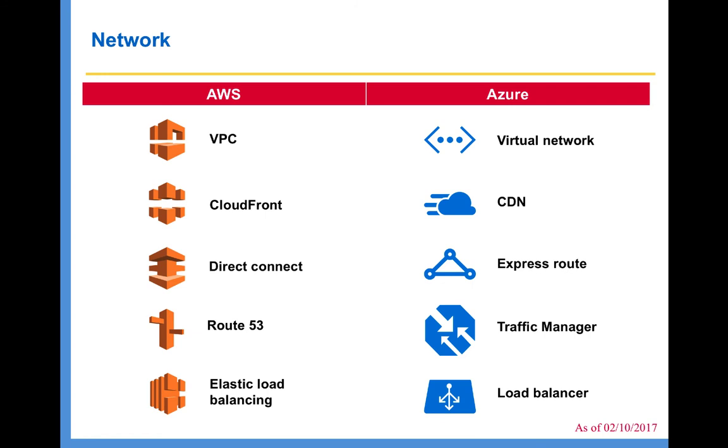And the next one is Route 53 and Traffic Manager. Using Route 53 in AWS, you can register the domain and health check your endpoints. And also you can do a DNS failover. These days, DNS failover is very popular when it comes to DR. Basically, you can constantly monitor the endpoints, and if one of the endpoints is down, at the DNS level itself, you can route the traffic to a different endpoint.